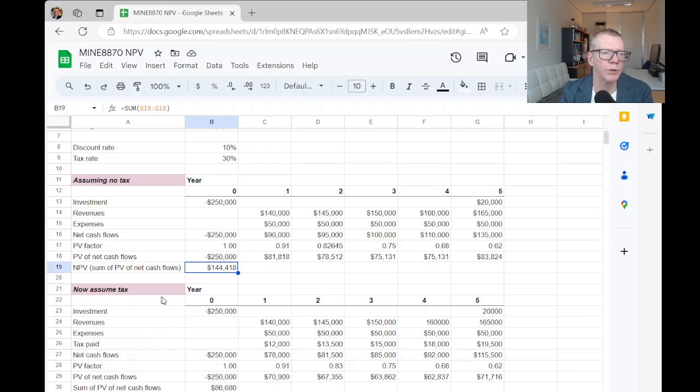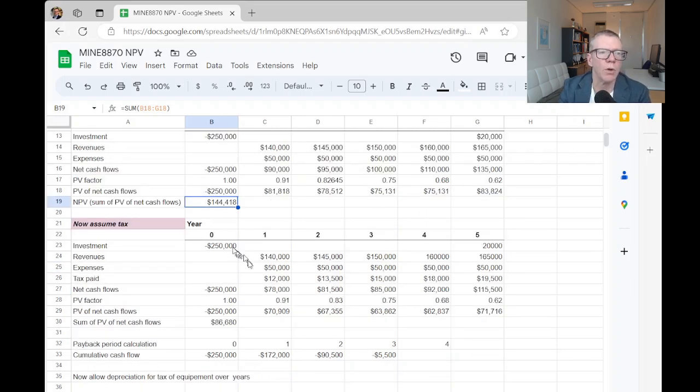Now what we're going to do, now let's assume that tax comes into play. We need to be careful about what's happening with the tax, because what we're interested in for our NPV analysis is the impact on cash flows. So depreciation is not a cash flow, but for an accountant, what the depreciation does is allocate the cost of the investment over its expected lifespan. Depreciation will have cash flow impacts on tax and the amount of tax that's paid. And so that's what we're going to be modeling.